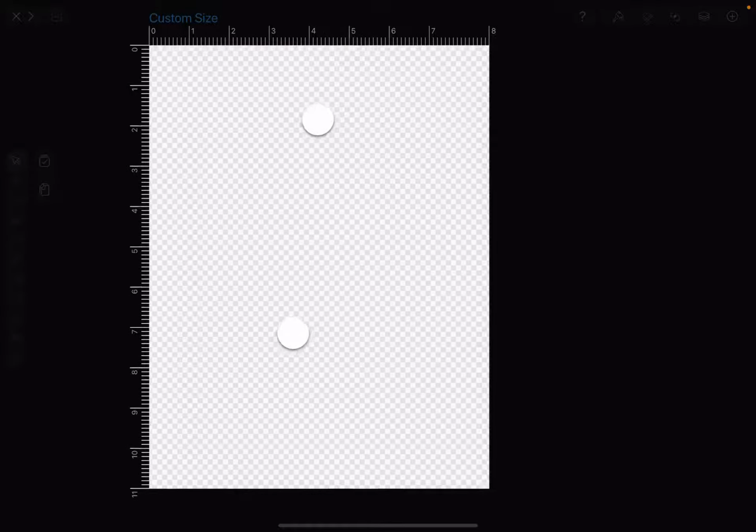So here we have our brand new document. It's rather large right now. I'm going to put both fingers on and reduce just a little bit, so we'll be able to see other document panels show up here in a moment. Let's take a tour of some of the things that are very similar to Illustrator.